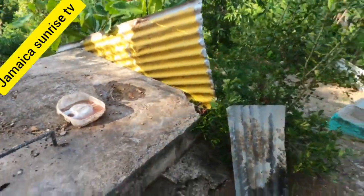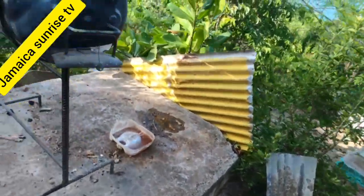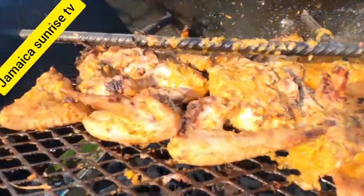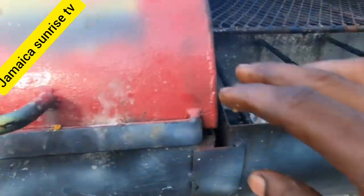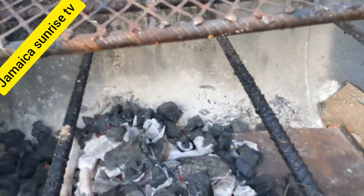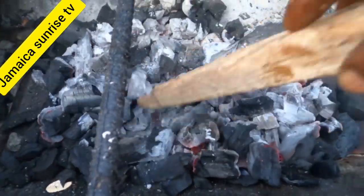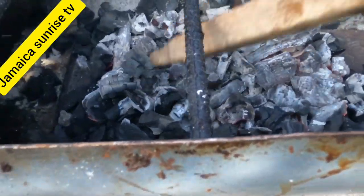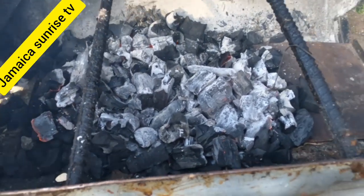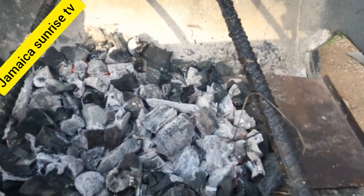Oops. Oops. Yeah, then I got to cover back this, you know. And so over here, sir. Over here, sir, ready for your pork. Catch me when you pull up on the grill. You know them way there. The man I line up and put on the pork, you know. So catch me when you pull up on the grill.